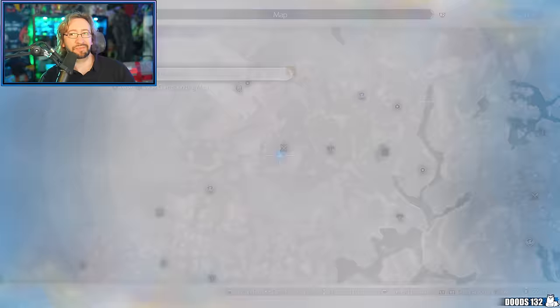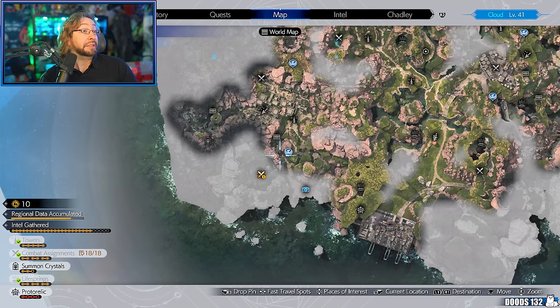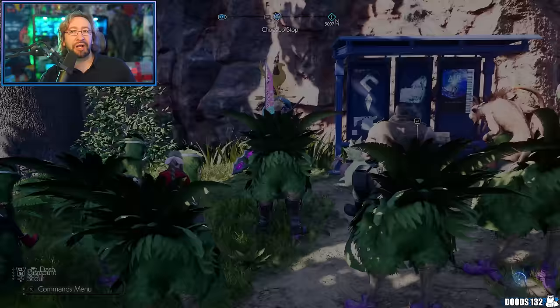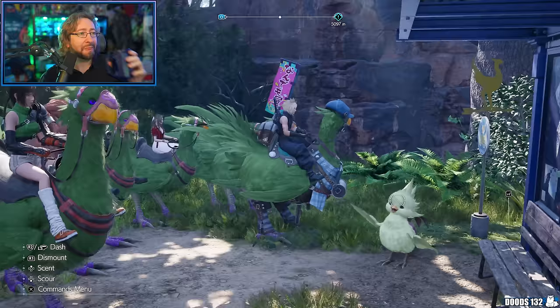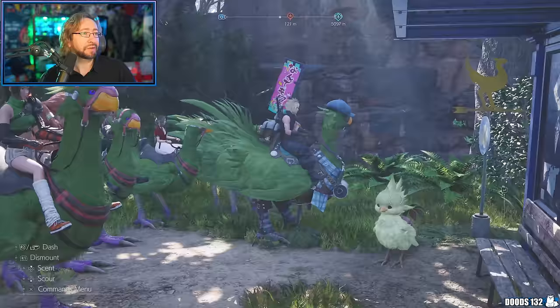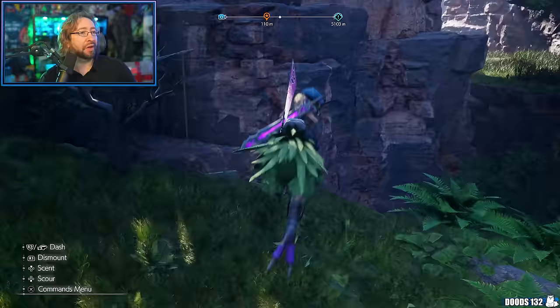Muted. We got a big fight down here. We have a big ass fight. Now I gotta figure out how to get to it.